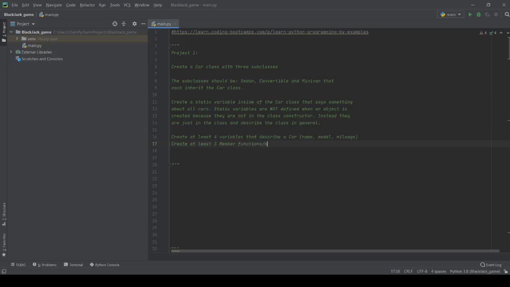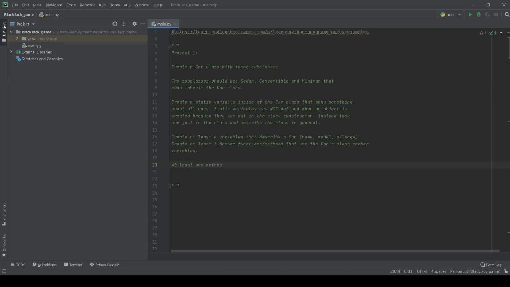Member functions are methods that use the car's class member variables. I want at least one of the methods to be overwritten in your subclasses, and at least one of the methods should take a parameter that isn't defined in the class constructor.